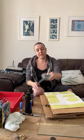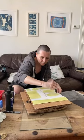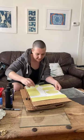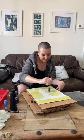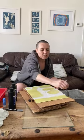Okay, I've still got loads of solution left. I could probably do another 3 or 4 pages with what is left. So you can see, really, less is more when you're working with this stuff. If you're going to use negatives, like I've got a couple of negatives, you don't want this to be too wet, because obviously it'll stick to the negatives that you're choosing to use. So our opposite side is probably nearly dry. Let's get a couple of more pimply bits in there. Right.